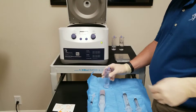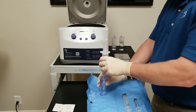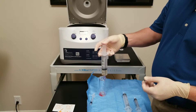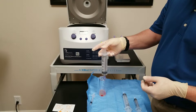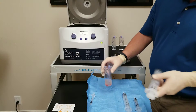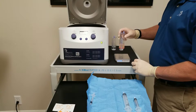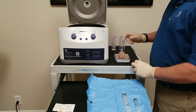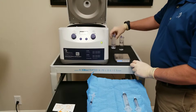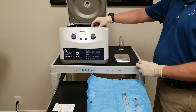Use another alcohol swab and we're going to place it into our second concentrating device. Press down, and I like to turn both my left and right hand in opposite directions — about a half or three quarter turn — and that'll lock it on. Place all of the biologic into the second concentrating accessory. At this point, all of our platelets are suspended in the plasma; we haven't spun it long enough or fast enough to create a buffy coat. That's what we're going to do in our second spin: five minutes at the same RPM of 3800. Weigh my sample — equal parts water with your counterbalance. This one happens to be minus 1.5 mLs — no problem.